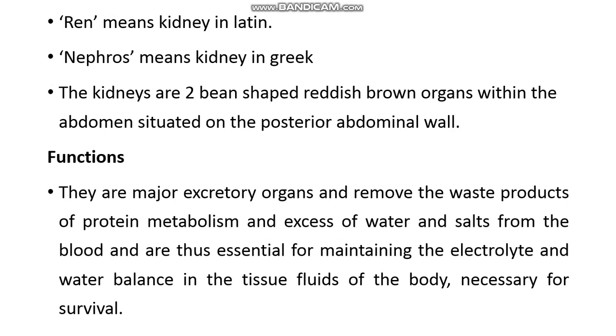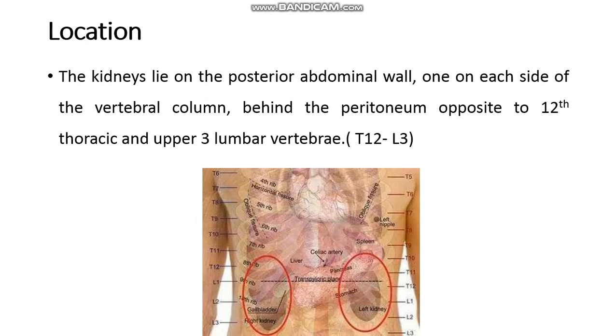Then what are the functions of the kidney? As you already know, the kidneys are the major excretory organ in our body, and their important function is to excrete the waste products generated due to protein metabolism within the body. They can also excrete excessive water and electrolyte salts from the body. Thus they maintain the fluid electrolyte balance, which is essential for the survival of every organism. So the main function of the kidney is the excretory function.